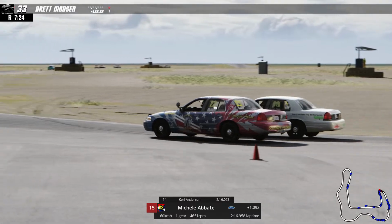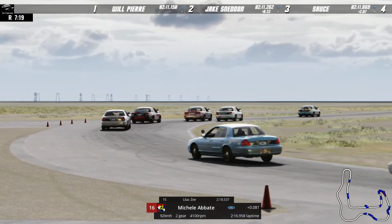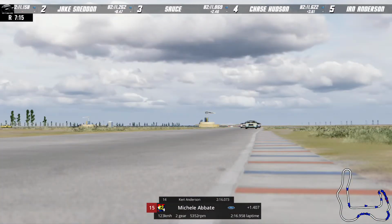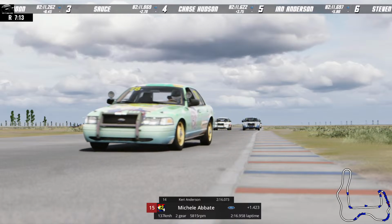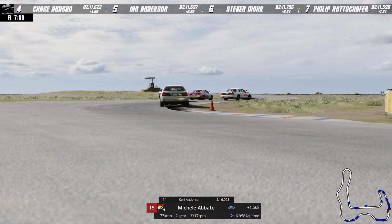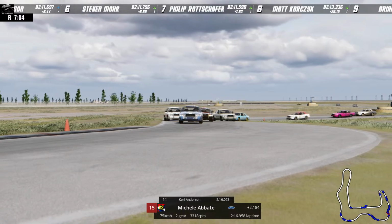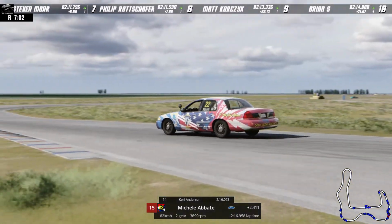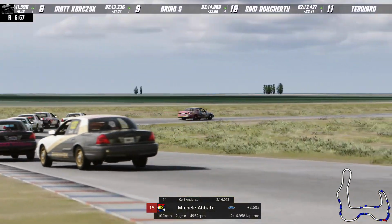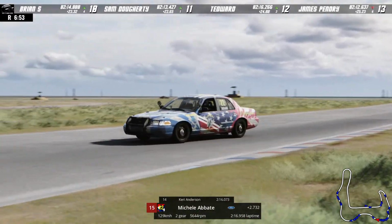Oh no, looks like Michelle went a little wide on the off-ramp there. As I mentioned, that turn is going to be a make or break for just about everybody here, especially as the brakes start to get more worn, start to get a little bit overheated, as we see a lot of bumping going on between Michelle and Lilac here. Really putting that Crown Victoria bodywork to work. But probably nothing that these cars haven't seen out of service.